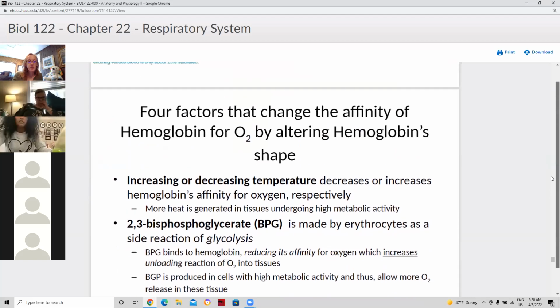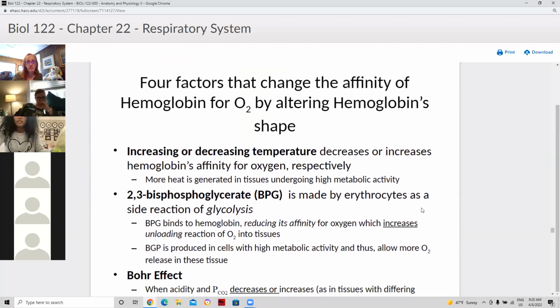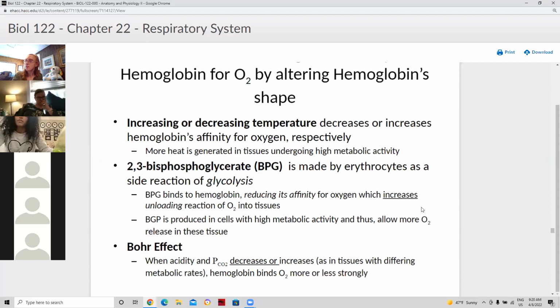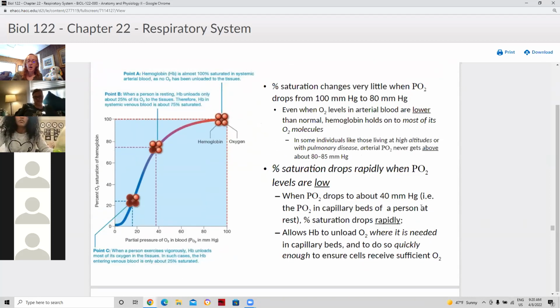I have a question. Oh, please. Is there a negative effect to those people that live in those high altitude places, if their oxygen level is low? The one thing that they have to make up for the fact that they never have those high saturation levels like we tend to have is they have a higher hematocrit.